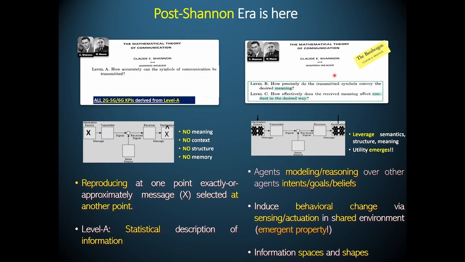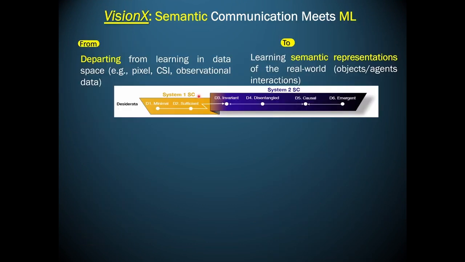So this is the Vision X, which is about semantic communication and machine learning. From a machine learning perspective, we want to stop learning models in the data space. We need to learn now the semantic representations of the real world. So objects, relationships, agency. So we came up with this system one versus system two idea here, to disentangle the current works done in the literature, which are still very much statistical approaches towards the more difficult one referred to as system two semantic communication, which requires different mathematics, including group theory, category theory, algebra, topology, and so on.